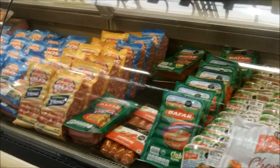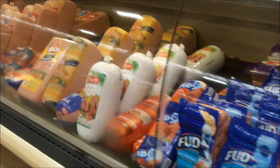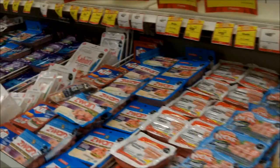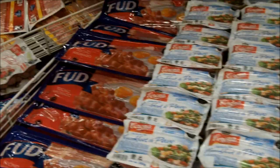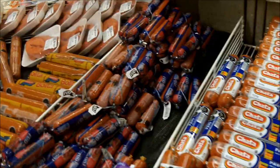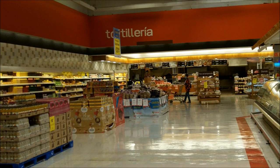I need to be honest, sausages in Mexico are very low quality. The Mexican government warns that they are very unhealthy and often bad quality, but this is just a fast look at these products that are not good, but they are still popular here in Mexico. Like you can see, well, the bacon is good. But you can see there are stamps on the products warning you that you don't need to eat it every day. So we have many varieties of chorizos, for example, these meat products.